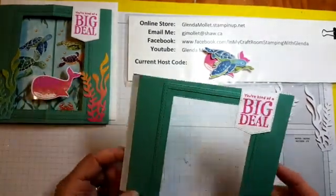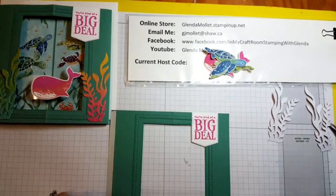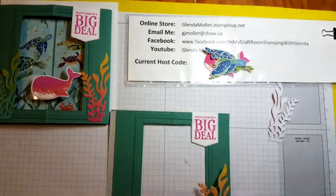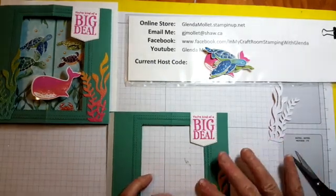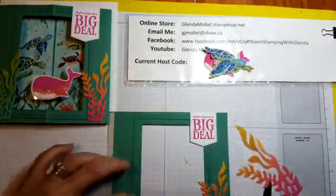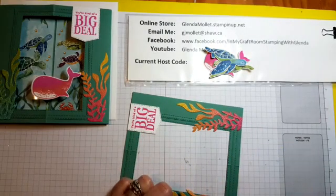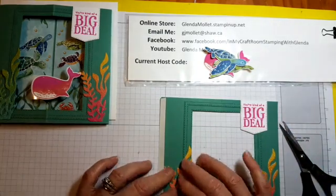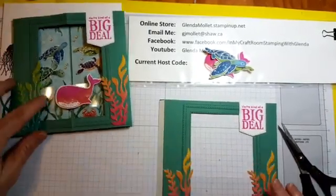Okay, so that's the front. And these are ready to go now. So this one is for this side, and I can tell by where I put the glue on. So then we're just going to stick this right down at the bottom here. And that. And this one is going to go in the same spot on the other side. Look at that. Isn't that pretty? I love this glimmer paper. Holy Aunt Jemima.